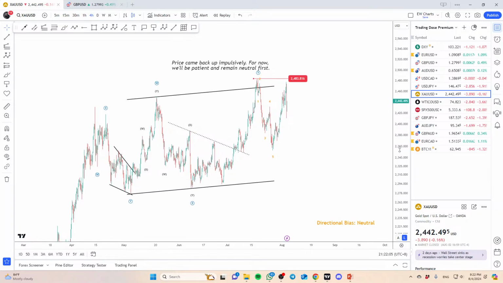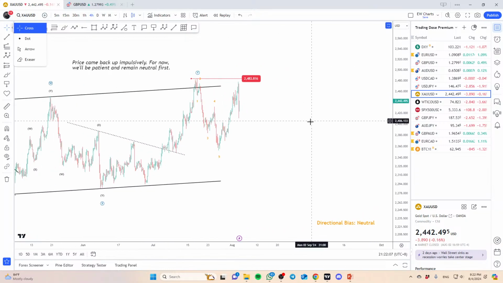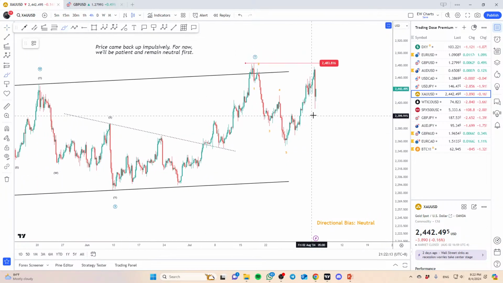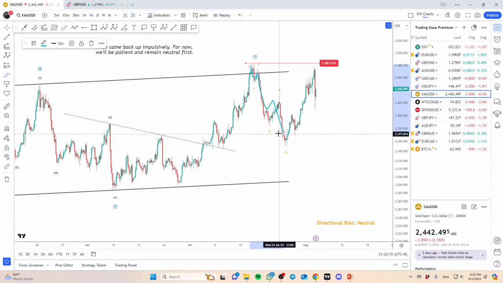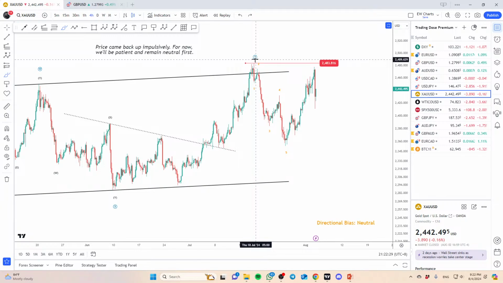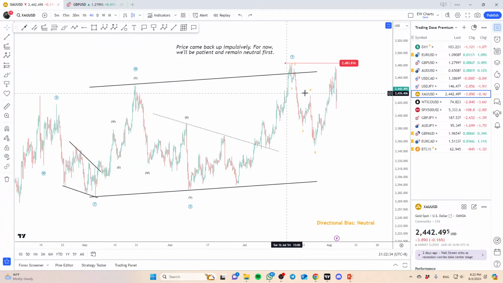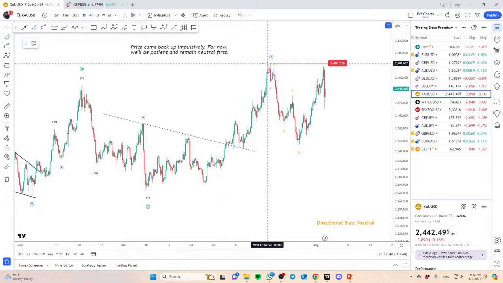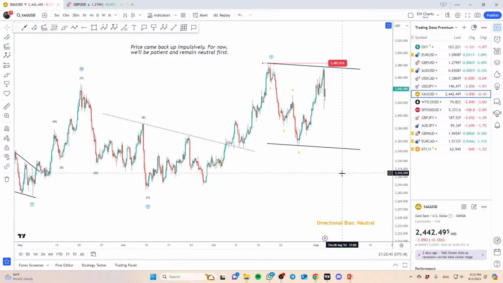Then we have gold. Gold is a little bit on the neutral side as well. If I zoom in a little bit here to see the details, what we have is a pretty nice little 5-wave structure, where we expect some sort of a correction, then one more drop. But the pullback seems pretty sharp. Last week ended with bearish momentum to the downside as well, and price hasn't really taken out this high. That starts to lead me to a slightly different point of view, where we may still see a 3-wave cycle that looks something like that.